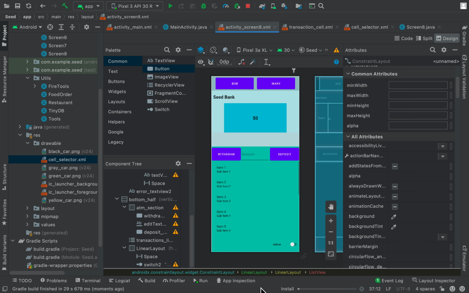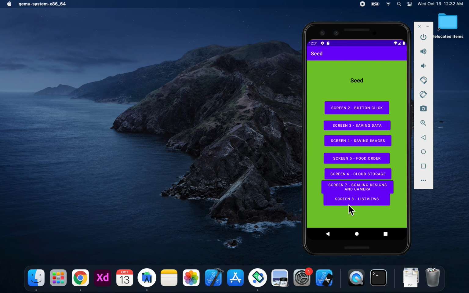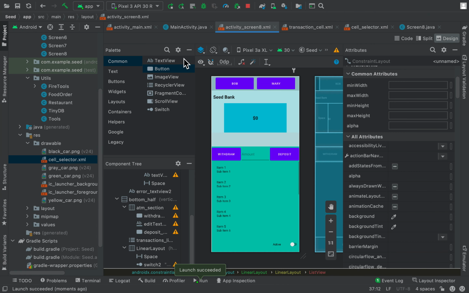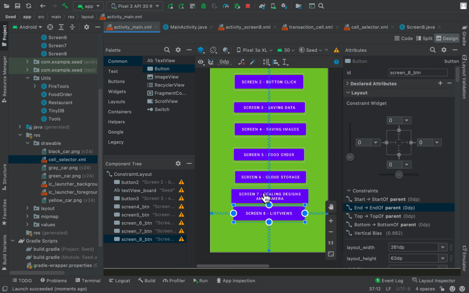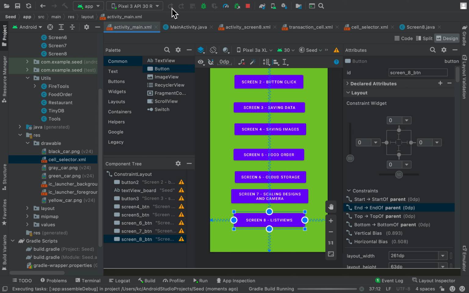Still building. Yeah, we are building a very big app, so it's taking some time. All right. Let's see. Okay, screen 8 is overlapped. Let me fix that real quick. Activity main. You see, you can't get these kinds of issues when you are using weights. That's why I am recommending it to you guys.